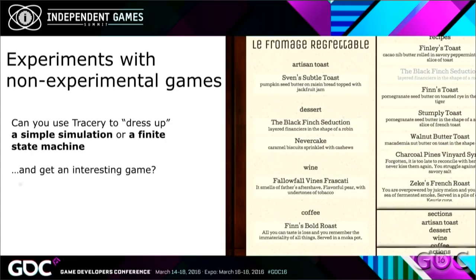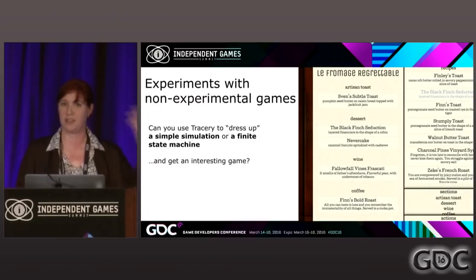And then I'm doing some experiments with less experimental games as well, like how could you actually use this in other forms of games. And so this one on the right is a very simple simulator for a hipster restaurant, and it generates weird hipster recipes. So you can run your hipster restaurant, and every time kale becomes trendy, you can fill your restaurant with kale pizza and kale ice cream and kale soda.